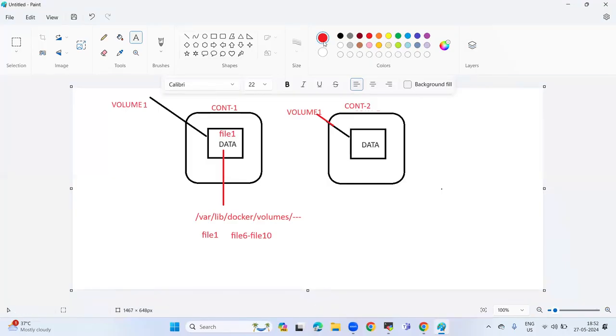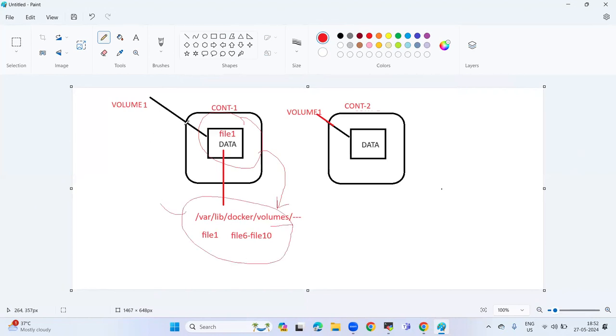So simply I'll tell you one logic. Don't ask me to repeat it one more time, because this is the third time I'm explaining the point. Whatever data you create inside the volume comes to the local path. And whatever data you create on the local path, the same data will go to the container. That means it is bidirectional. If you create on the volume, it will come to local, or if you create on local, it will go to the volume itself. Is the logic clear for all of you? Online, can you please confirm?